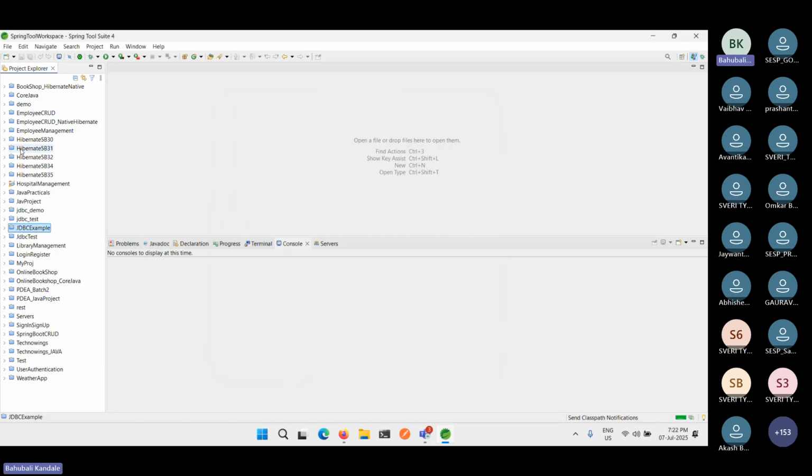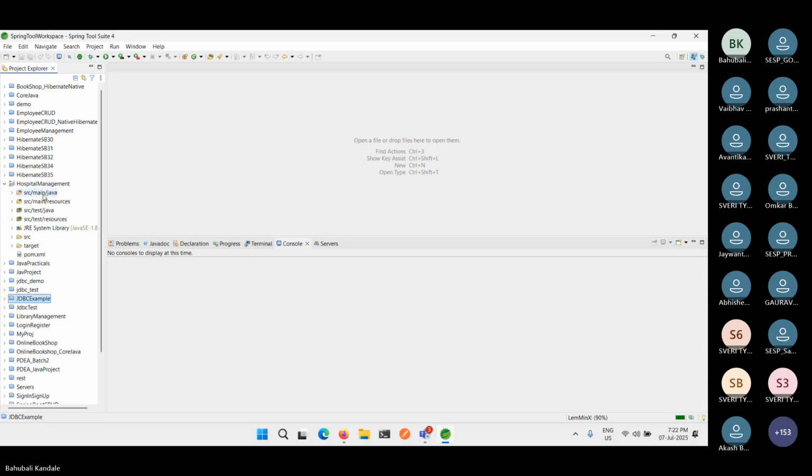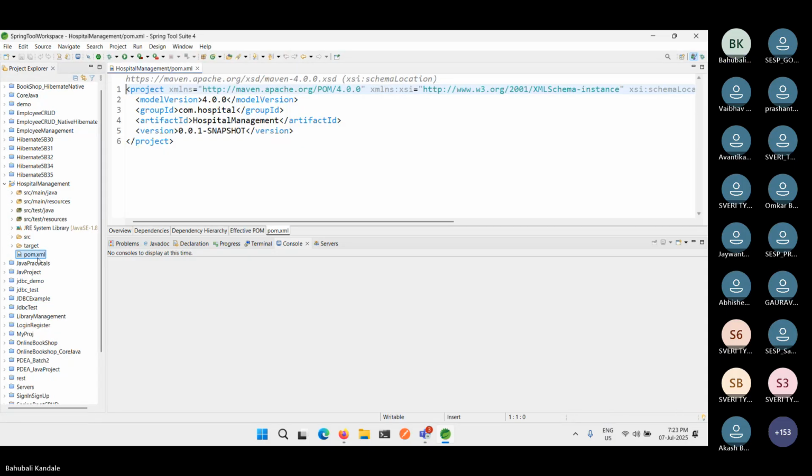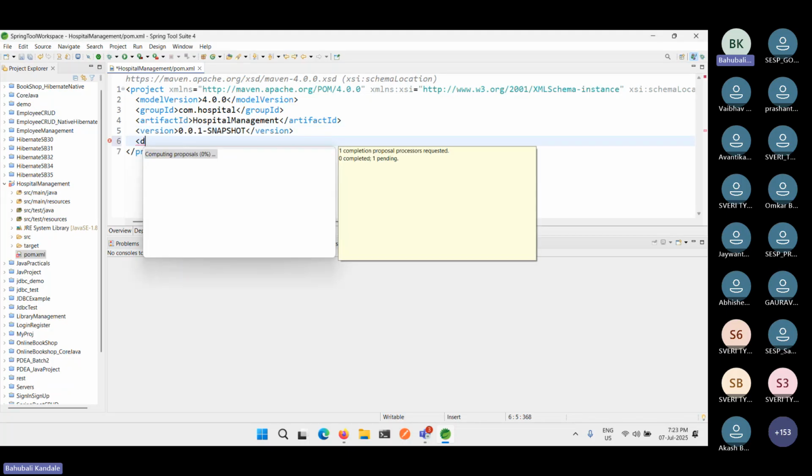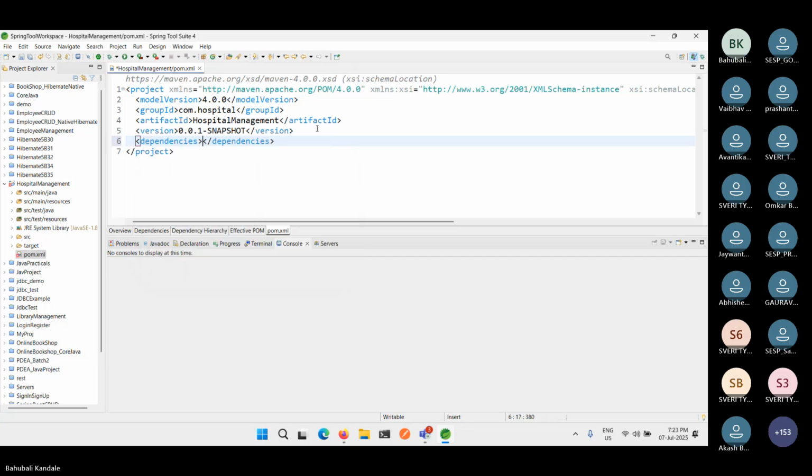Once we create hospital management, where is it? The POM file is here. First, you need to add project dependencies within the POM file. So what dependency do we require? Only a single dependency.